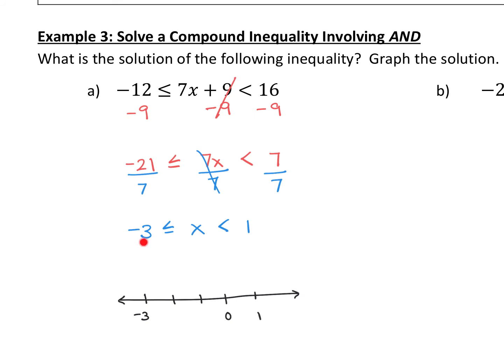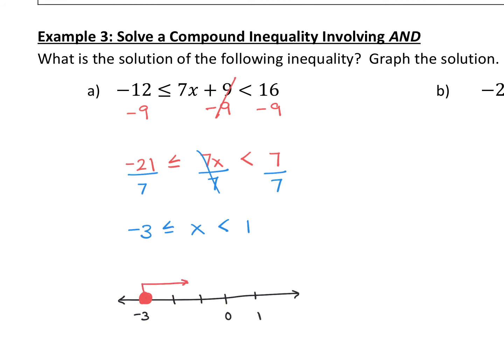We can see negative 3 is less than or equal to x, so we want a closed circle at negative 3. And if you think about which way should we shade, to the right or left, it's a less than or equal to symbol, but x is over here. So if you read it backwards, x is greater than or equal to negative 3. So we do want to shade the values that are bigger than negative 3.